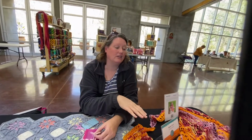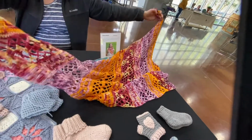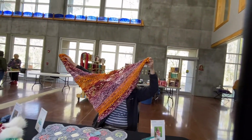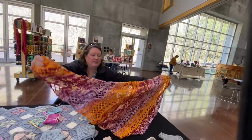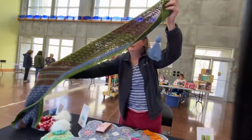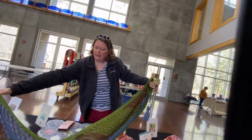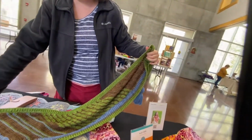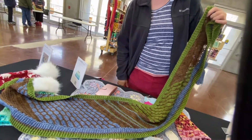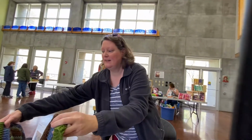What has been your most favorite item to create? Oh my goodness. Name them all. I really like to do the shawls because I love geometry. And with the shawls, I don't know if you can see all this. This is just a regular triangle, but you can get lots of different shapes of different shawls. This one is long and skinny, but it still has a little bit of a shape to it there. And I can incorporate all these different textures and designs in the shawl as I make it. And so I just love exploring the texture and the geometry and the colors.